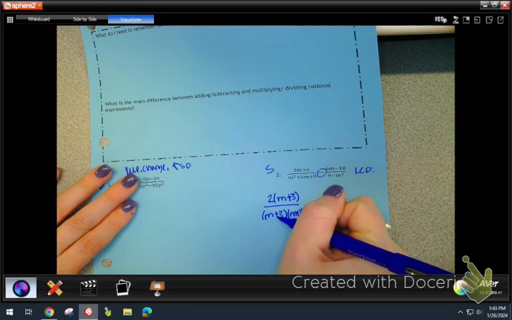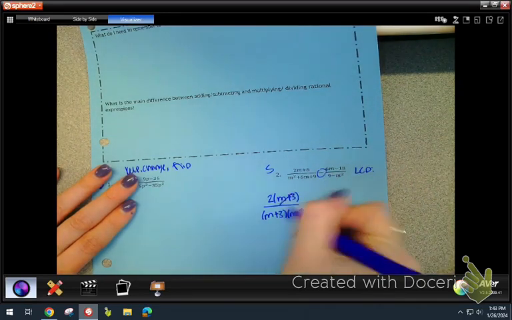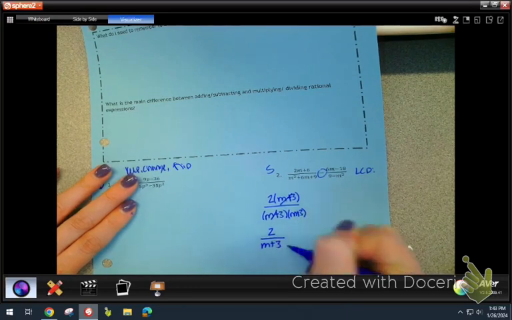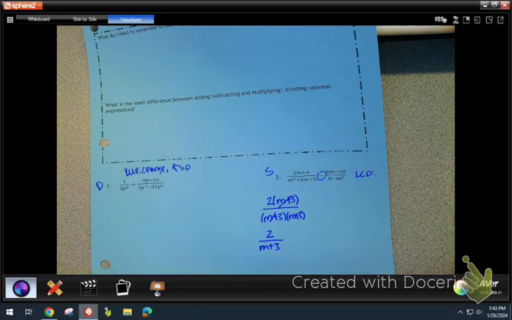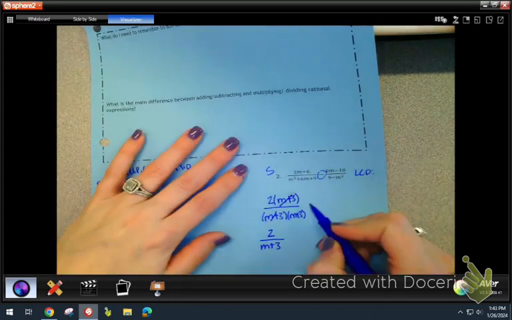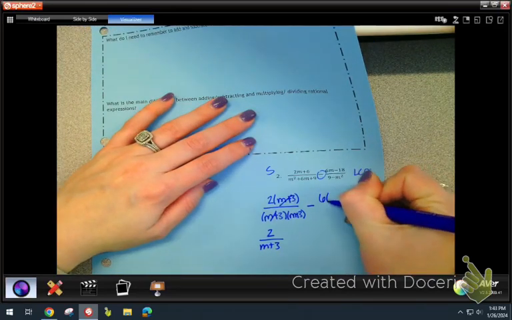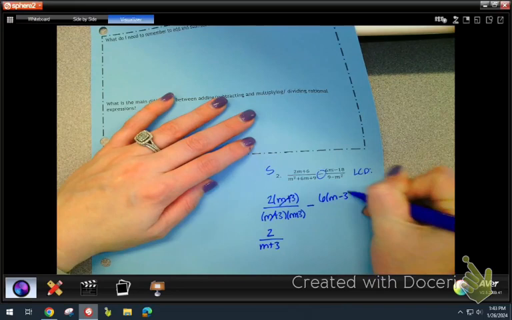Yes, it is. I haven't even looked at the other side. So it is okay to write this as 2 over m plus 3, and that's going to make the simplification a heck of a lot easier. It's almost like you are allowed to simplify fraction by fraction in step 1. If you don't do it in step 1, you really can't do it till the end. On the other side, 6m minus 18. What can I do with that? 6 times m minus 3.